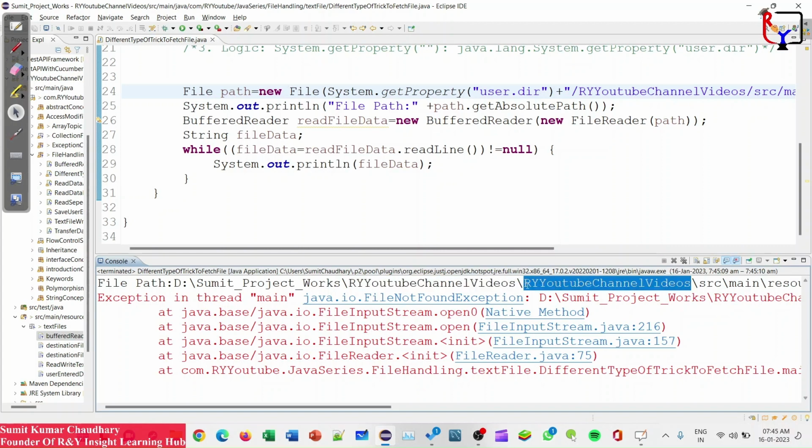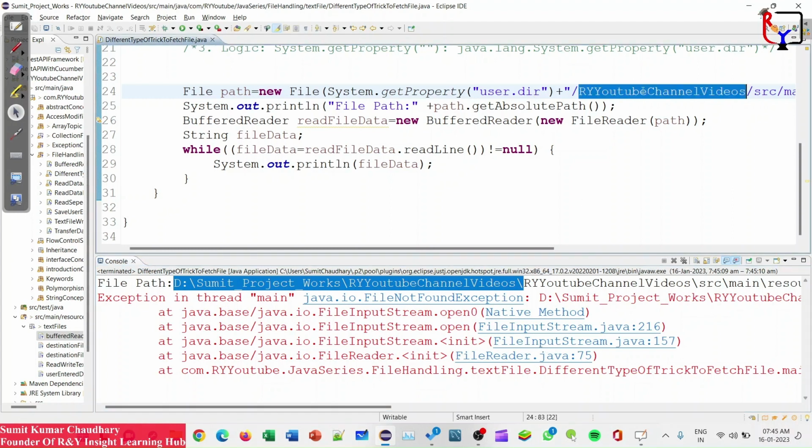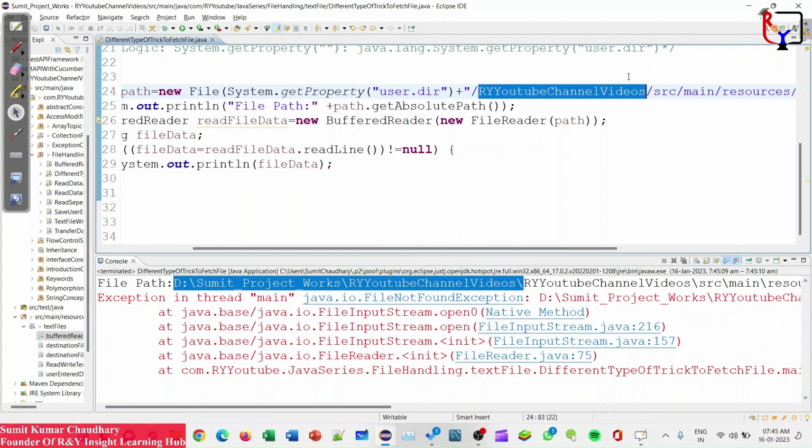So far we get this with the help of getProperty with user.dir, and this part we put in manually. Now we need to erase this, remove this directory. This is a file, this is the project name.